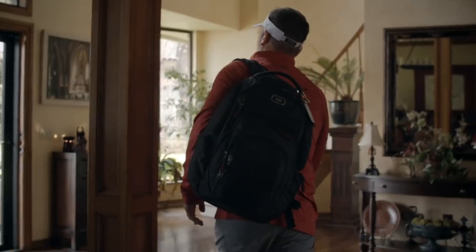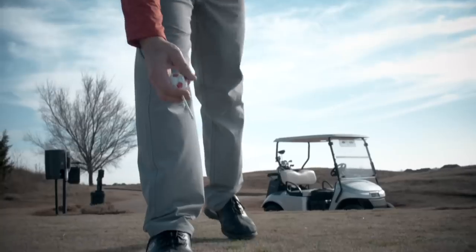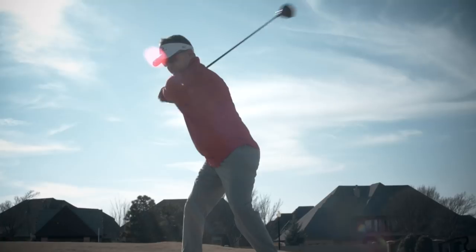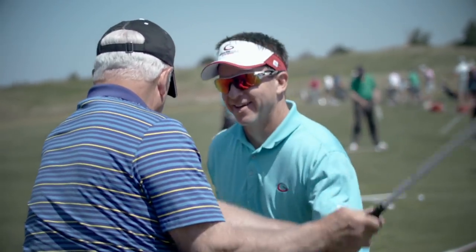So there's no better feeling knowing that when you wake up in the morning to go play golf, you're gonna play well. There's no better feeling of hitting good golf shots down the fairway. So my mission today is to help as many people as possible wake up every day feeling good that they're gonna go out there and play great because of the single point swing.